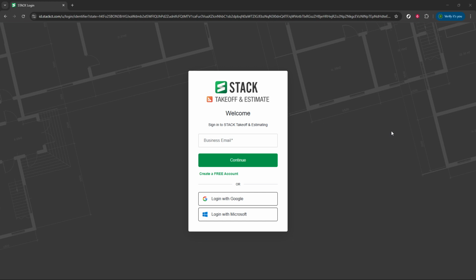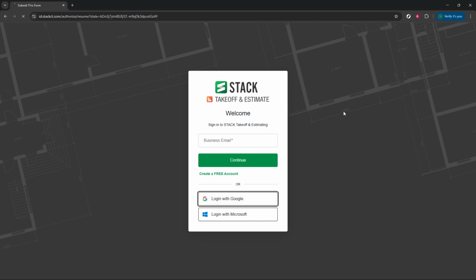First, make sure you have access to your Stack account. Starting from the Stack login page on your web browser, you'll need to sign in. If you're using Gmail, you can simplify this process by clicking on the Login with Google option that you'll see right on the login screen. This option offers a seamless and quick way to access your account without needing to recall yet another password.